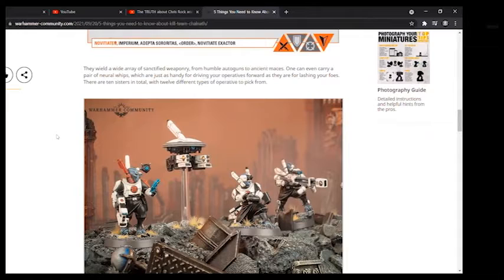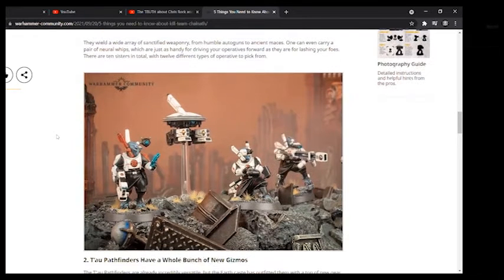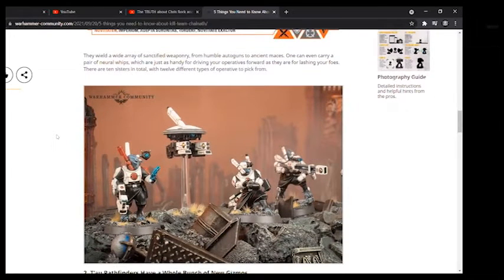Anyway, all right, one can even carry a pair of neural whips, which are just handy for driving. We said that there are 10 sisters in total, with 12 different types of operative to pick from. So definitely will not be able to make all operatives with the 10 that come in the box. And again, like I've already reached out, and so far nobody's taken me up on this, in my local group anyway.